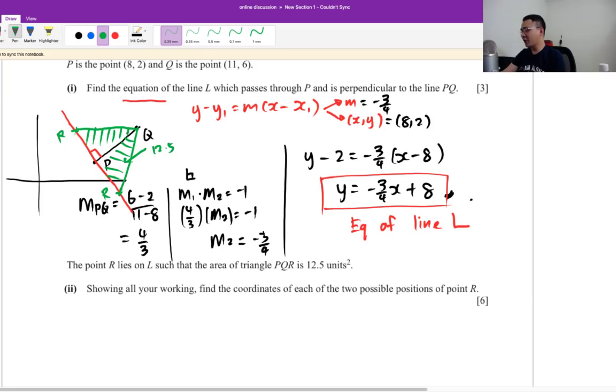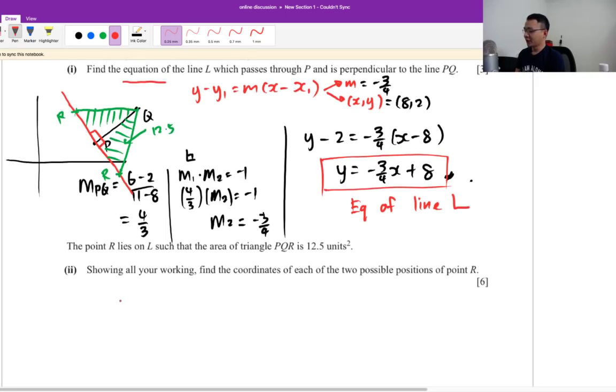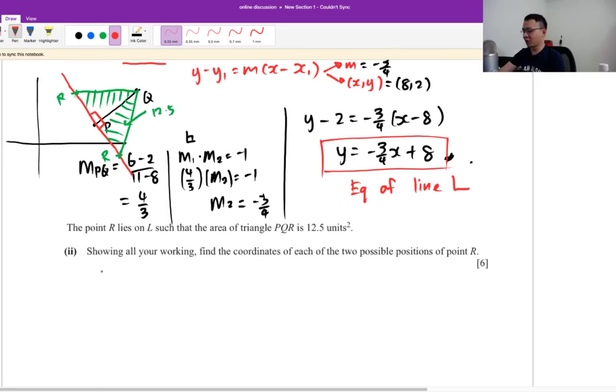So there are a few ways we can do this. We can use the distance formula because this is a right angle triangle, isn't it? Right angle triangle, we know the area is half times base times height. We can actually get the area, right? So I try to use that to solve it. So half times base, I would say, is PR, times the height, maybe PQ. I will get 12.5 because this is a right angle triangle. And then I will apply the distance formula for PR and PQ.